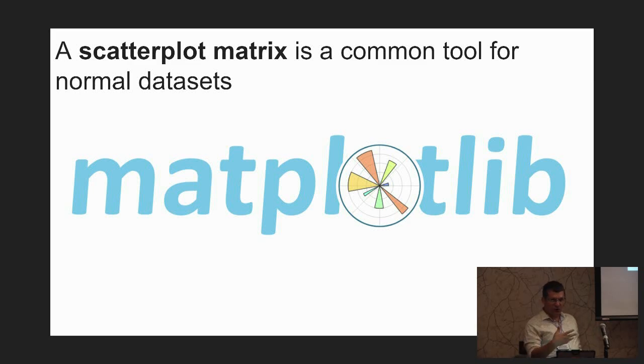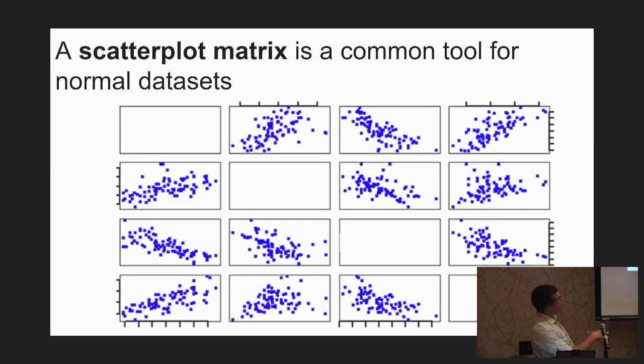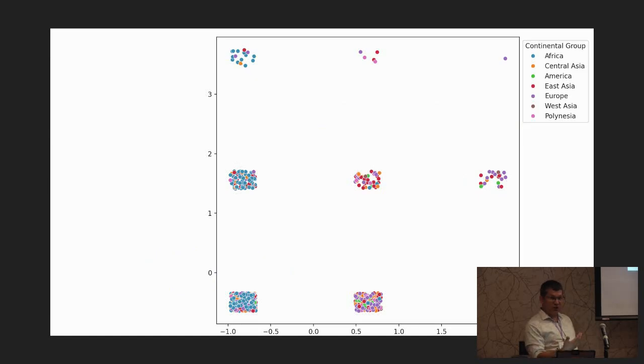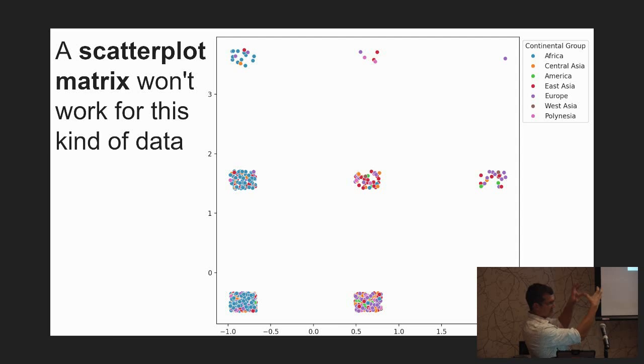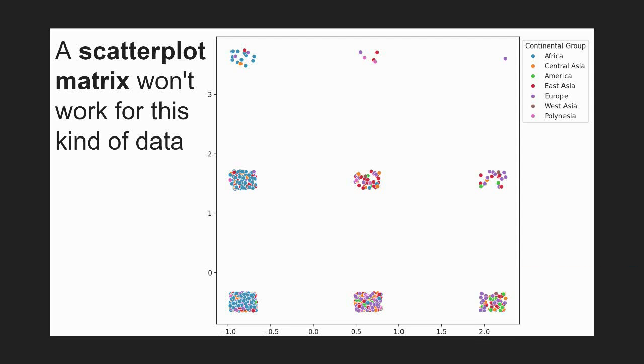A key common tool when you're exploring data in statistics and data science is to make a scatter plot matrix, very, very easy to make in Matplotlib. But if you try to do this with genomic data, this is just one scatter plot, and it's not really informative. I actually jittered the data to increase the amount of variation. But basically, you could make any number of these, and you really wouldn't get a snapshot of what your data is.